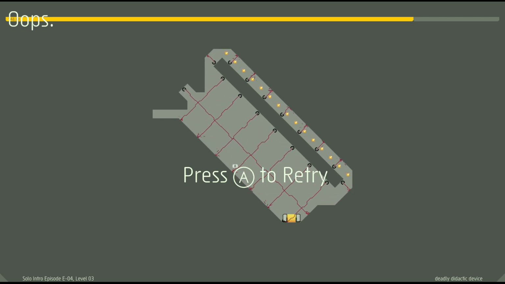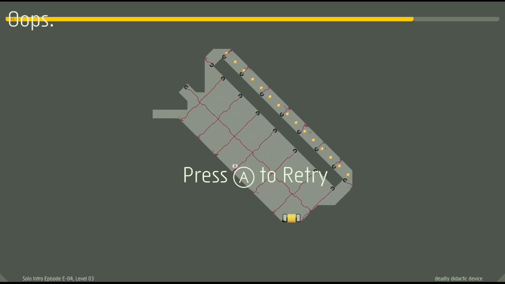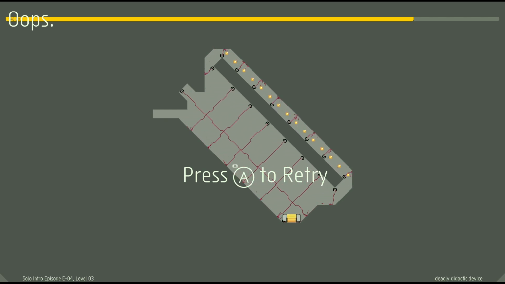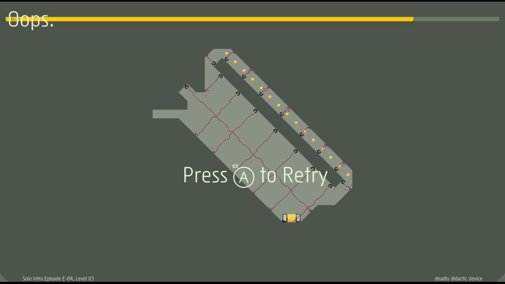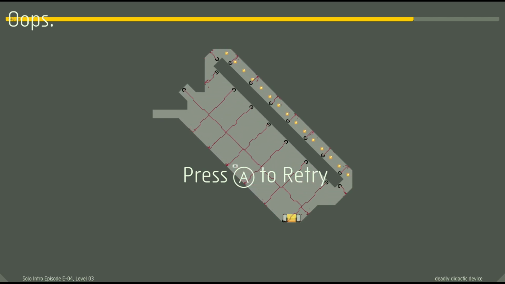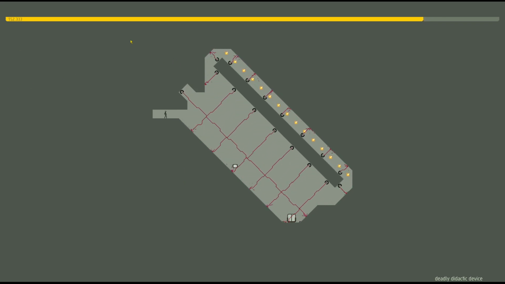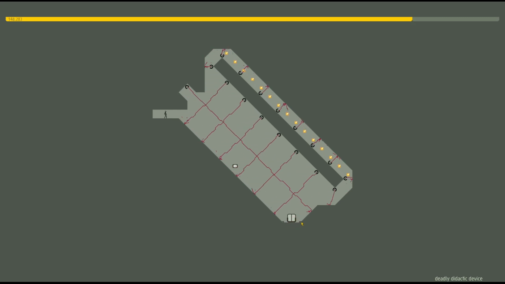And then for the real high score... Oh, God. Wait, how do you get that? How do you get over there? Wait, it's impossible, isn't it? What? You need to block this off. Ah, look, here.